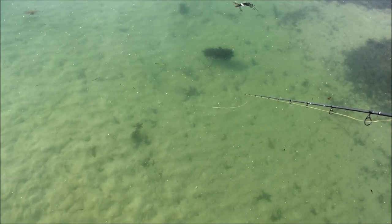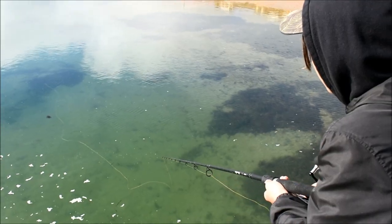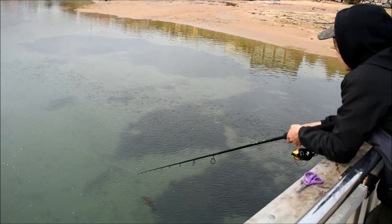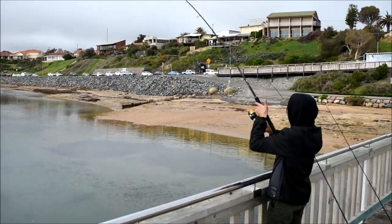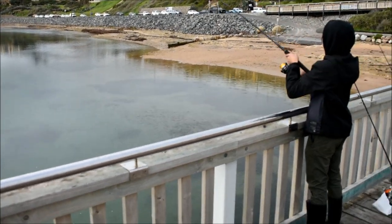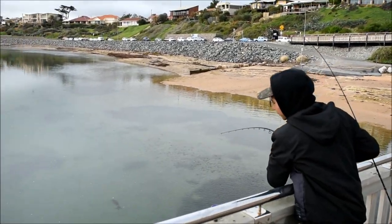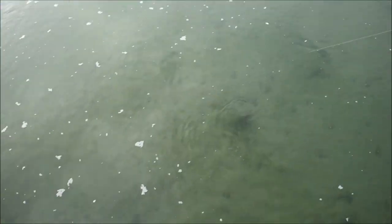My bait's on the surface now — come on! That one's looking at it and it just ate the full one. There's Noah hooked up again and this one feels like a solid bream. It's a little bream but it's got a lot of curry in him — this is a 5000-size salmon reel and it's peeling line off no problem. We intended on chasing salmon this morning at Southport but had no luck — and there he is.